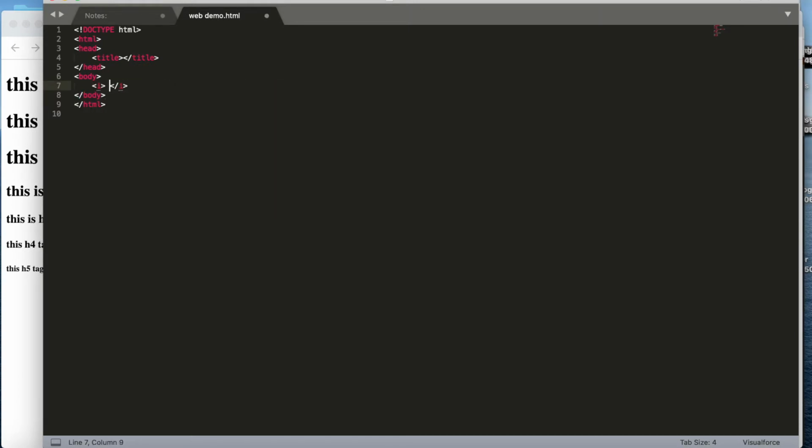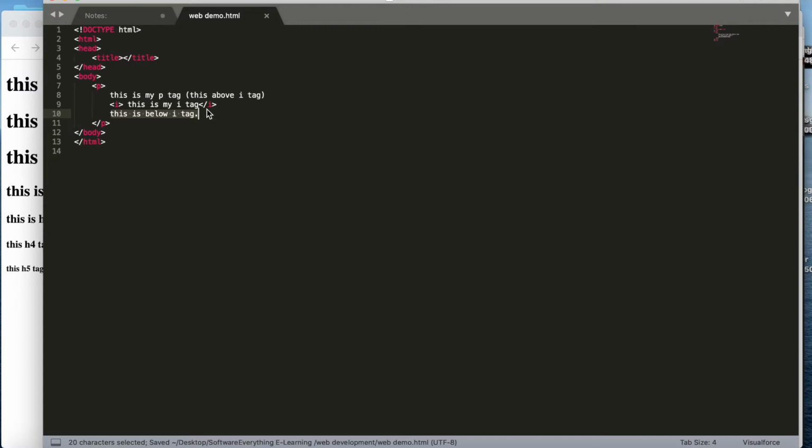I've also put it in a P just to show you that you can put tags within tags. So this is a perfect example. This is my P tag. This is my I tag. So we'll say this is above I tag, and put some text. This is below I tag. So what you can see here is that we've got a P tag, and inside that P tag you have some text, and then you also have an I tag with some text inside the I tag, and then you have some more text below that.